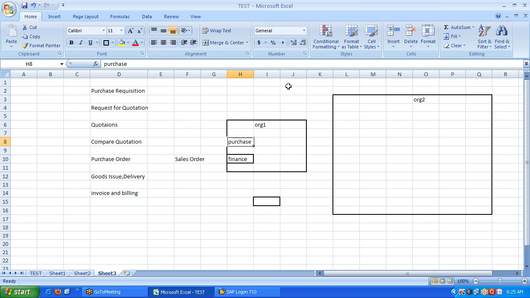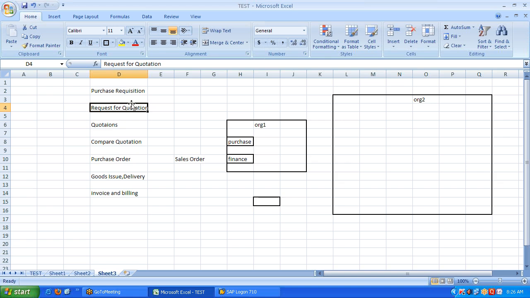Say for example, there is a Samsung company, an LG company, and some other company. This organization will send a request for quotations to all the companies. It will ask Samsung how much the rate is, within how much time you can deliver the goods, and what the price of your systems is. Like that, it will ask 2 or 3 companies. That is called request for quotation. Request for quotation means the company that wants to purchase asks the other companies about the price, the date of delivery, and other related things.